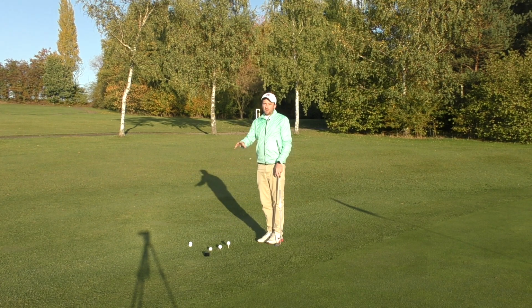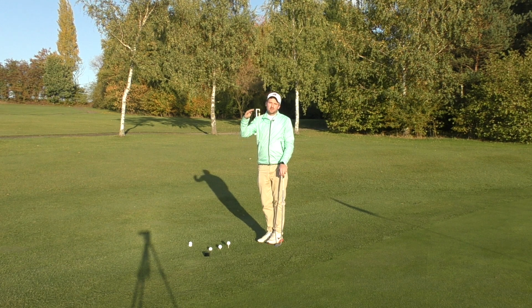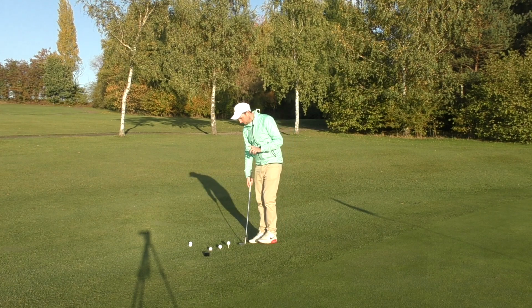One thing that you will find whilst doing this drill, if for example on the first ball you were to go underneath it, then you'll probably know that your depth of arc is too low, it's too deep in that sense, and then you'll have to make some necessary adjustments in order to heighten it to get it to the perfect spot. So let's give it a go.